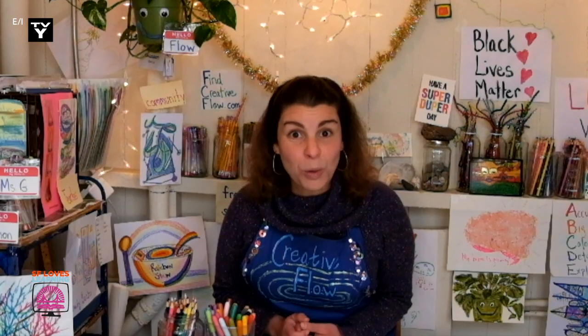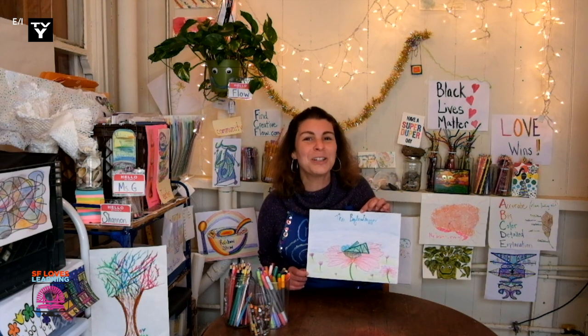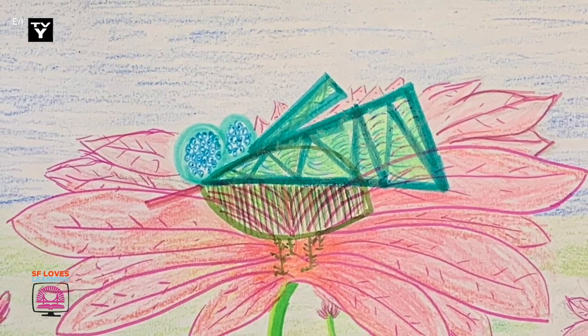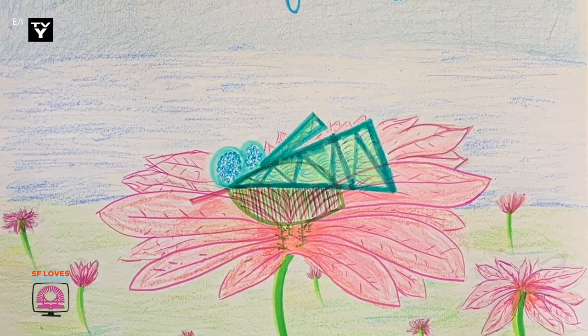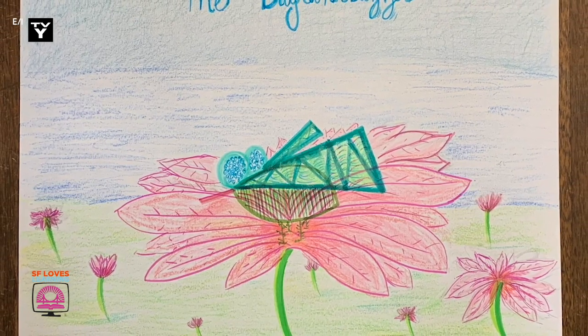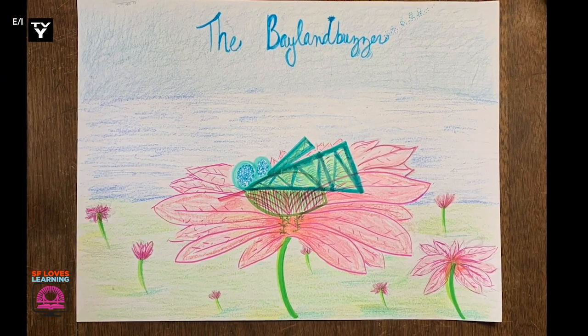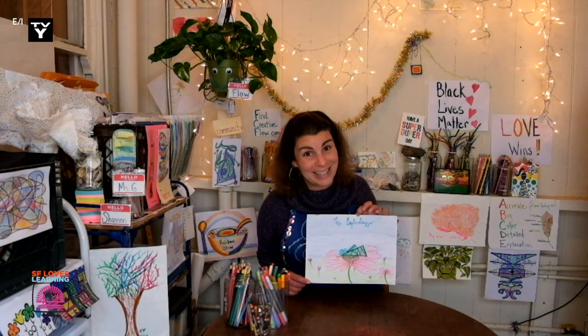What will you create for nature? What might you name your insect or animal? How does your imagined creature survive and thrive in nature? My imagined insect's name is the Baylander Buzzer. The Baylander Buzzer survives and thrives in nature by eating nutrients from the inside of flowers. These flowers grow in the grasses by the ocean off of San Francisco Bay. The Baylander Buzzer has colors on its body that help it blend into the greens of the grasses and the blues of the ocean.